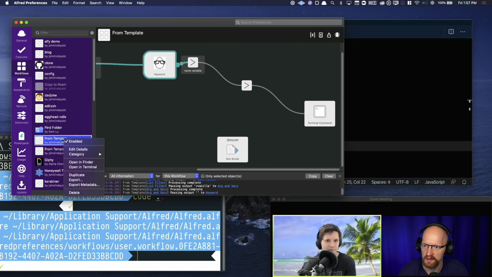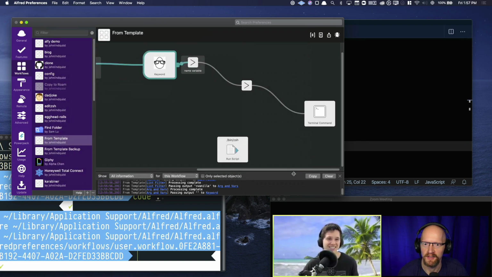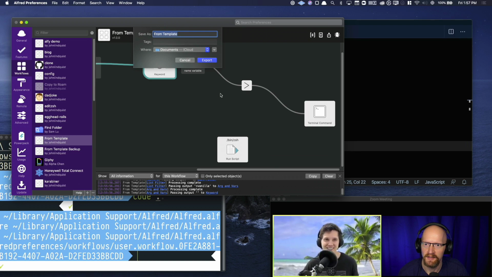I'm not sure how to. I've never bundled one or anything. Export from template version. Semantic versioning is recommended. So that means this is a 1.0. Ship it. First version. It'd be helpful to import that and play around with yours and maybe add on top of it.